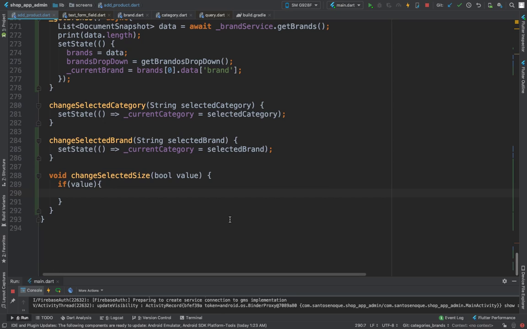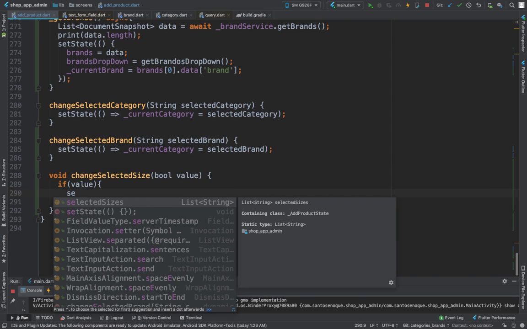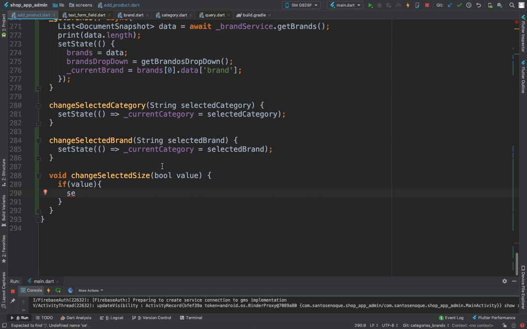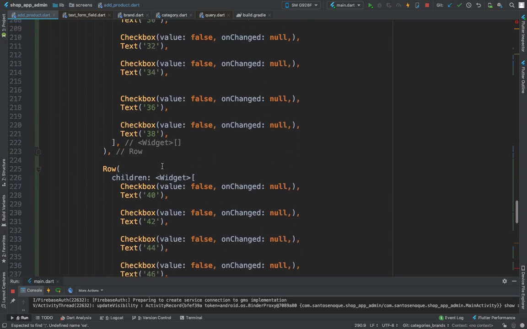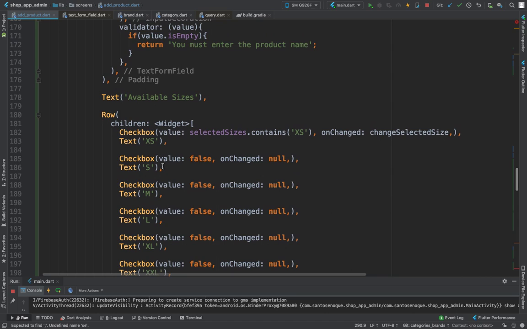So if the value is true, meaning that the selected size is inside of the sizes list or the selected sizes list, what we're going to do is we're going to write selected sizes list. Oh no, I have another idea, or better way to go around this.